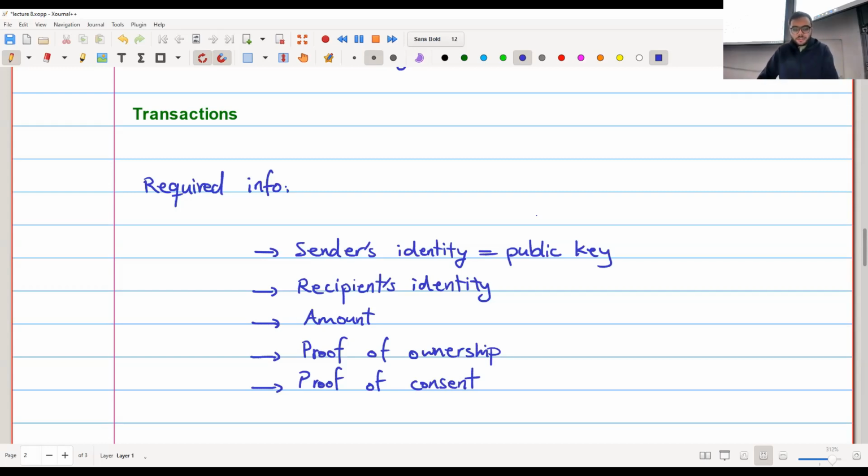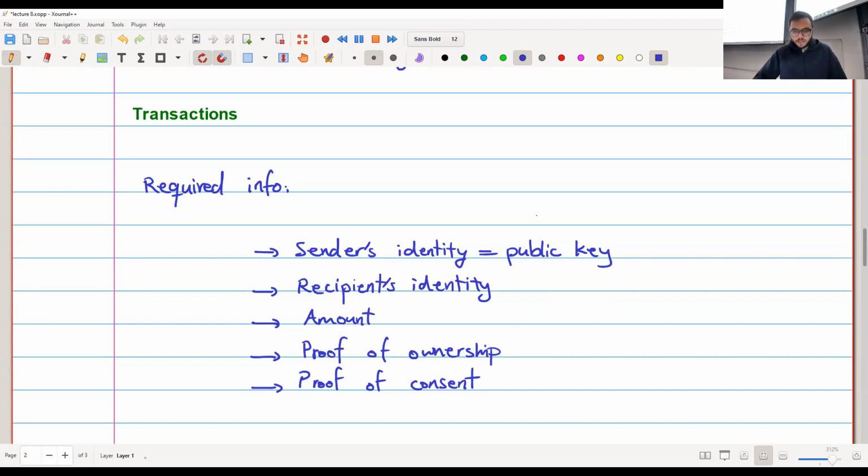Now, we've already established how we can have identities. We said we just use public keys and each person can just generate their own identity, right? And actually, there is no limit on how many keys you can generate. So if you like to use many different accounts, you just generate as many keys as you like on your own machine.